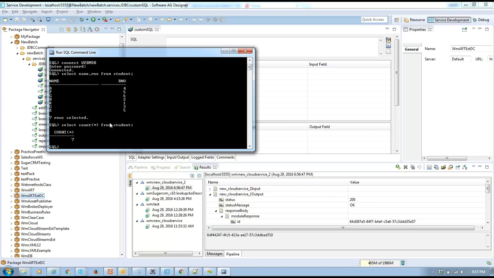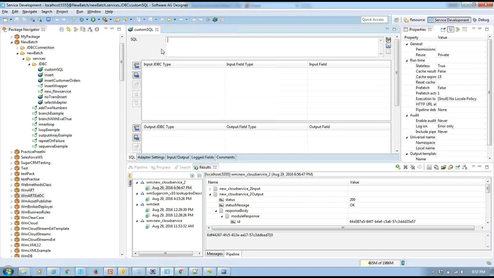In order to achieve this, we have custom SQL. By using custom SQL, you don't need to specify any table or any columns. You can just copy and paste the SQL query.